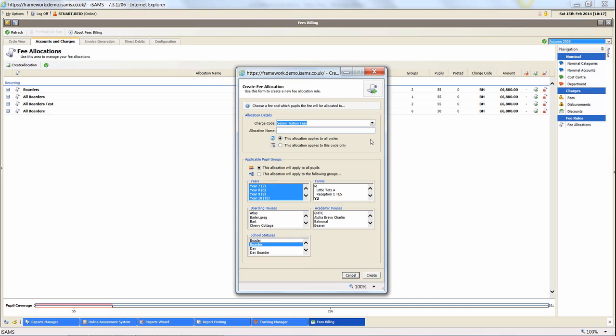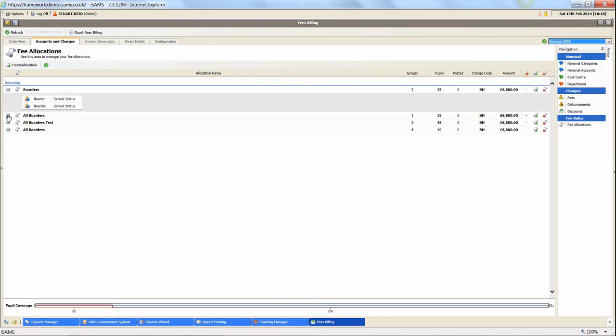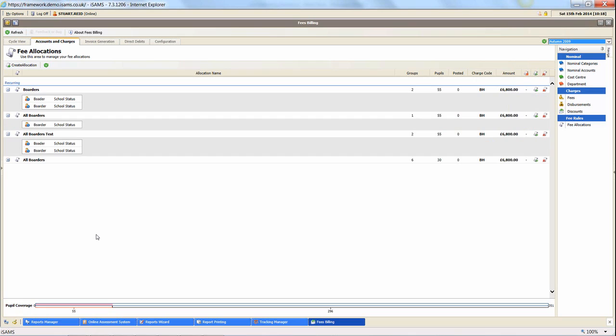At the beginning of each termly, or however often you're creating your billing cycles, we look at the pupils within the database and we apply the fee based on where the child sits within the system. Very, very flexible to configure, and it also means that when the pupils move from one year group into another where a new fee may apply, iSAMS will automatically know. There's no manual process to go through and apply a new charge onto a pupil's record.